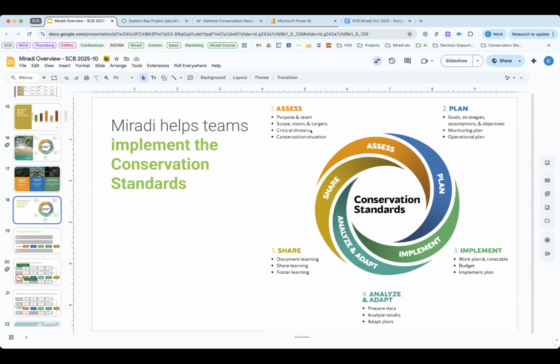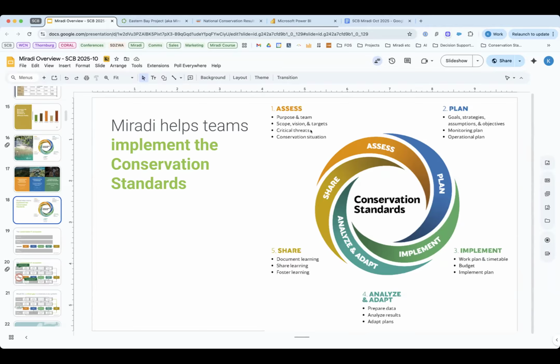But if we allow them in Miradi or in any conservation plan to use their own language for that threat, for example, that resonates with their constituencies, their partners that they work with, we can then tag it on the back end in Miradi using the standard terminology so that we can do broader analyses to see who's working on similar threats across the entire region.